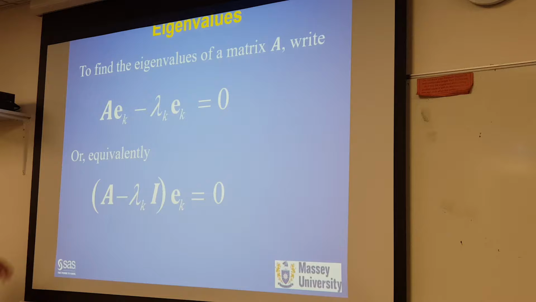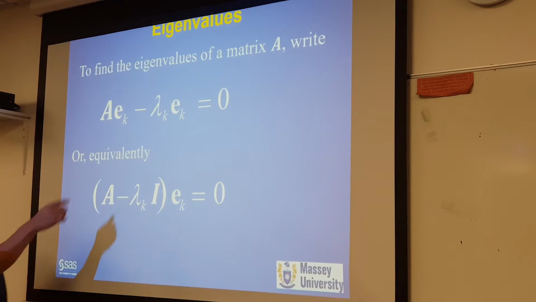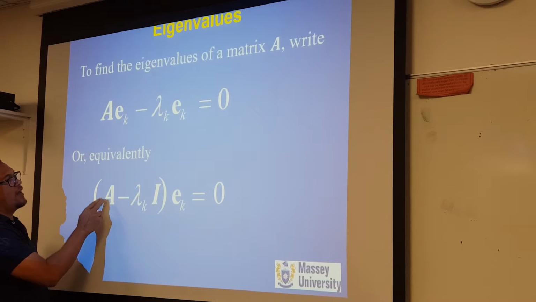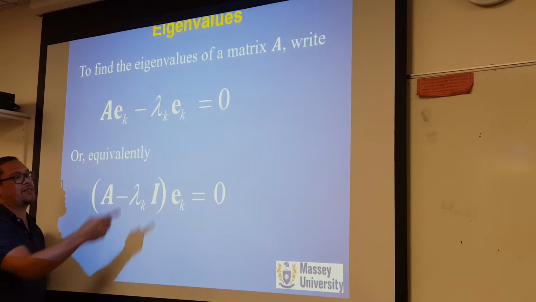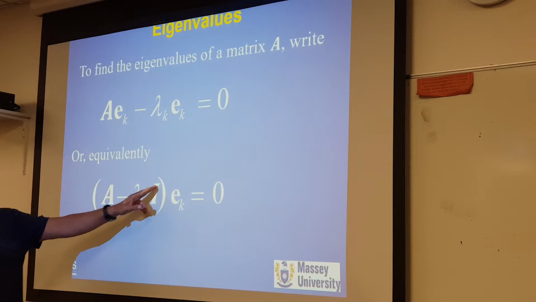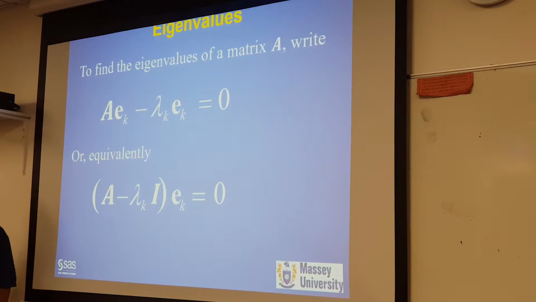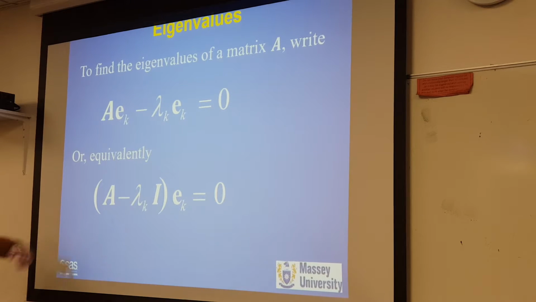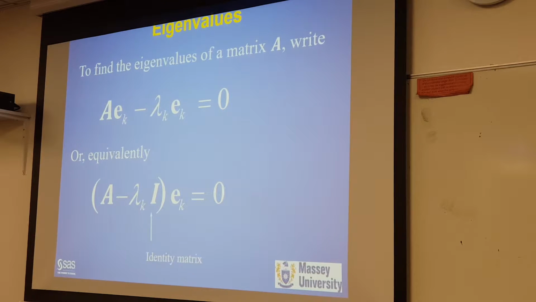So another way of stating this is saying, hey, both of these things have got the eigenvector, so I can take that outside the brackets. And so I've got A minus lambda. Well, I need the identity matrix in here. So lambda times the identity is just lambda, right? So it's all on the same footing. So these two things are the same thing. And this is what I'm going to try and solve, in fact.